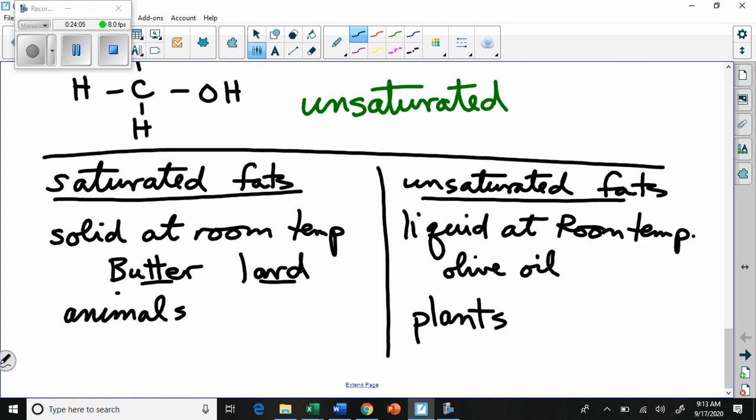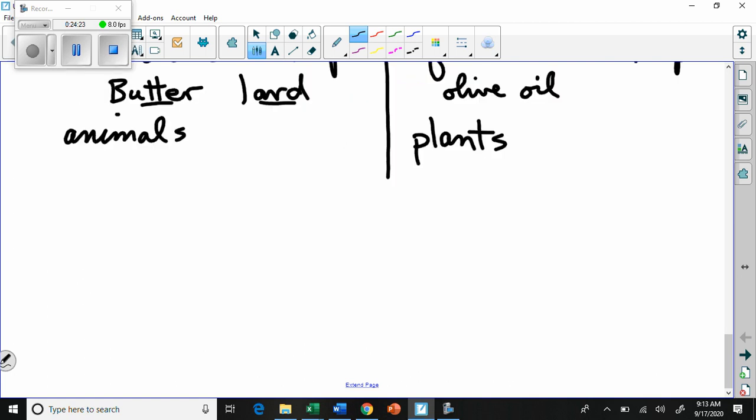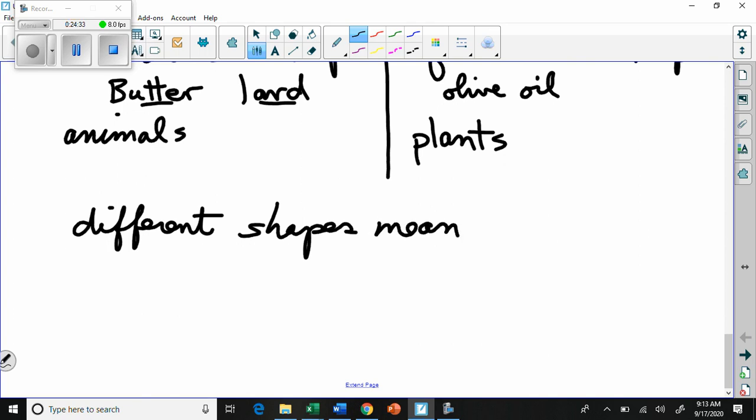You can cut it with a knife, but you can't cut peanut oil with a knife. It's an oil. So that's an interesting thing about fats too, besides the fact that their chemistry changes in the body as well. So they have different chemistry because of their shape. In fact, I'm going to write that. Different shapes mean different chemistry. Because that's kind of the theme, right? The theme of our introduction here is that it's all about shape. And the shape determines the behavior.